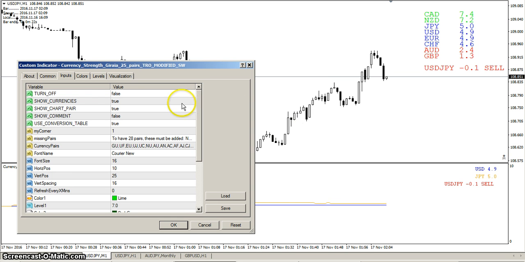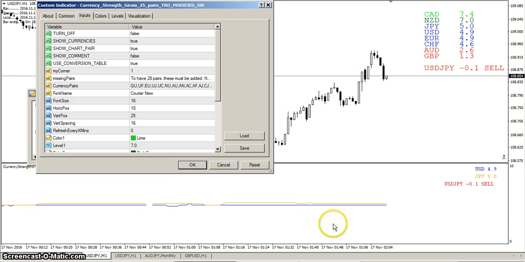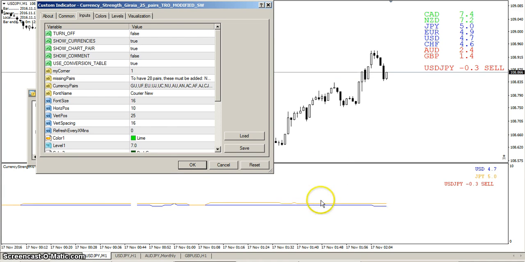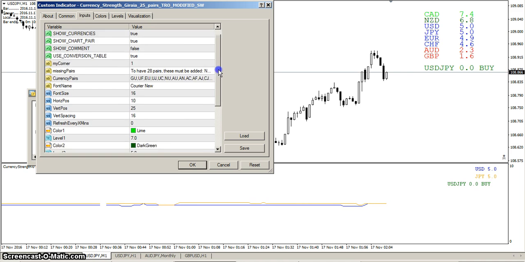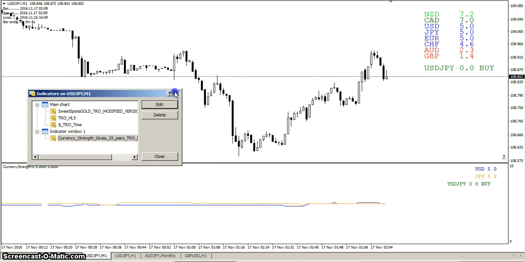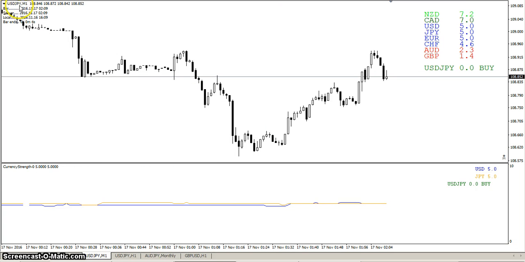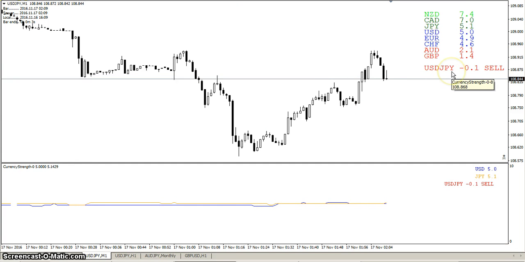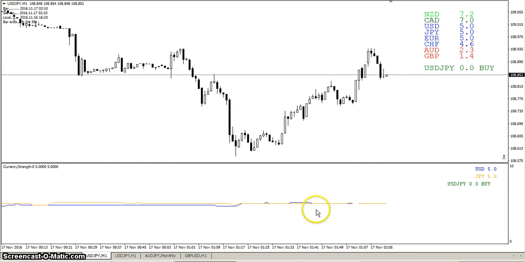What have I done to it? Well, the recent thing is I made it a sub window indicator that goes on a tick by tick basis for the chart, for the currencies on the chart pair. So you see right here we're doing the USD JPY, and you can see here these lines are really close. You can see 5-5, so it's like one line, and so we're going to wait and see. And if you notice, it just streams.